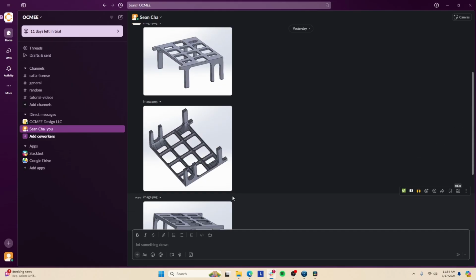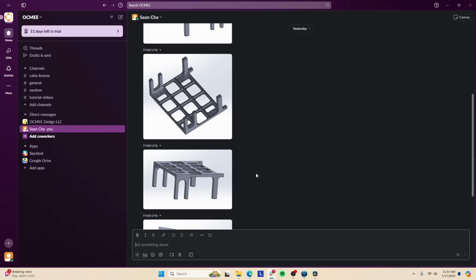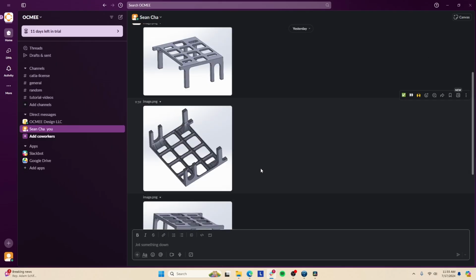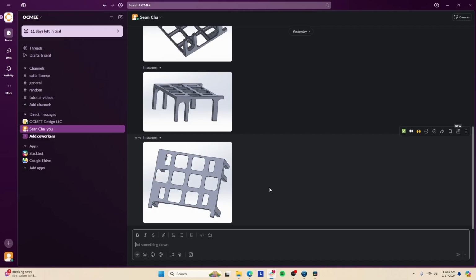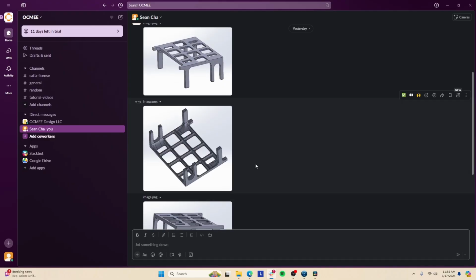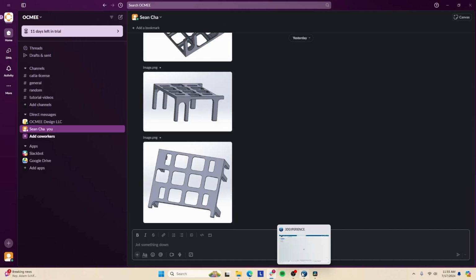This is just a personal part that I made, actually in SolidWorks at first. These are just screen grabs of it. I won't be following the exact dimensions. The purpose of this tutorial is just to go over the features mostly, not really anything else. So we'll just get started actually.